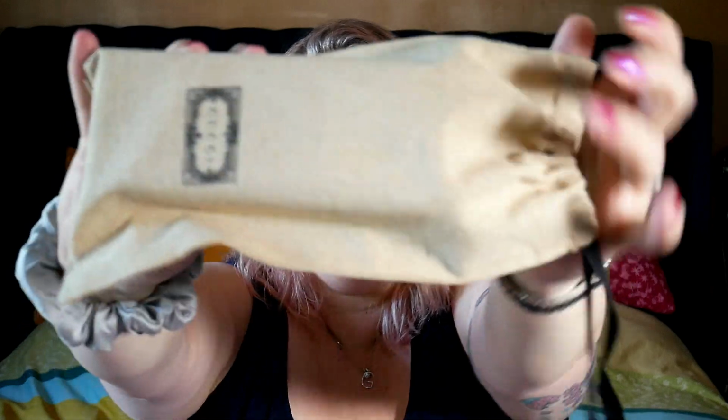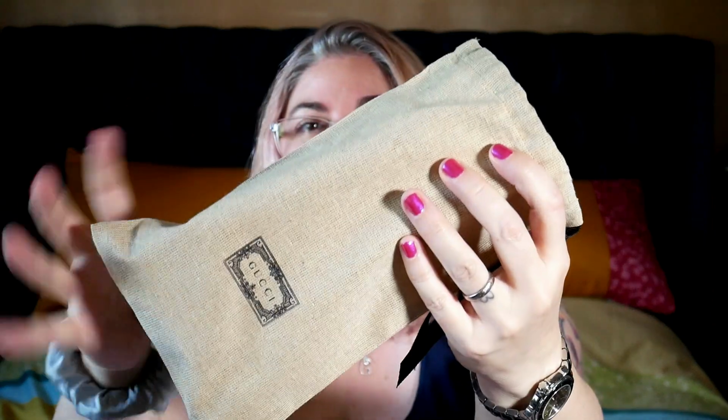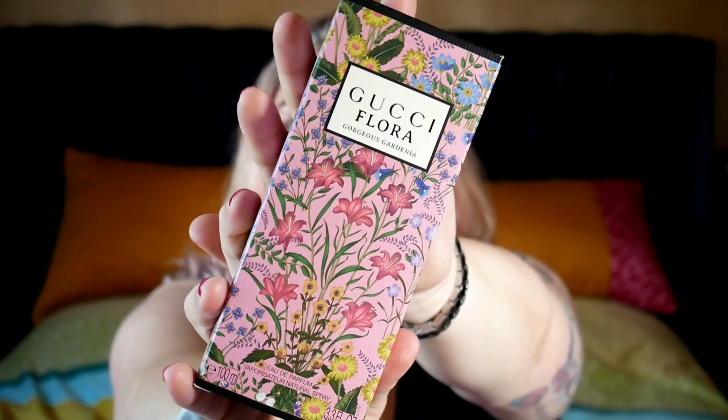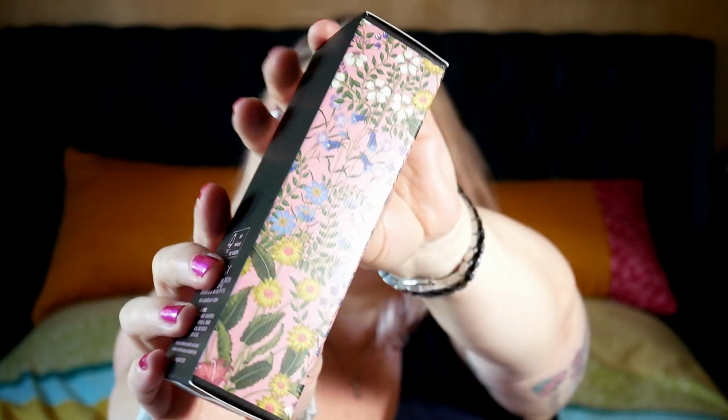Now I have seen that there are stickers available with this, but I didn't get any stickers. I wonder if you only get stickers if you buy something else and they're trying to promote the perfume. And the box came in this little kind of, I want to say Hessian, but it's softer than Hessian. I've got a smaller version of this from when I had a lipstick from Gucci, which I'm using as a little pencil pouch, which I love. I just love having all of these kind of things. They're brilliant for travelling, for cables, cable management, just popping some things in. And that is the box, the Gucci Flora Gorgeous Gardenia. It is just so pretty. Look at that.